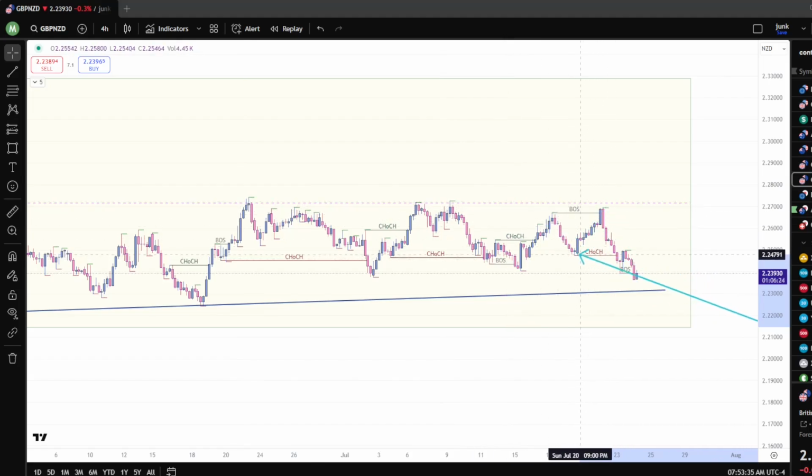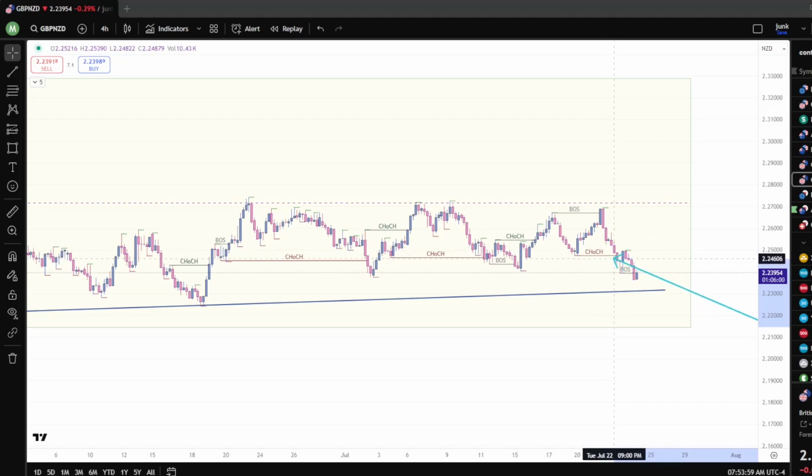This time, when buyers step back in, as this continued to consolidate, they weren't able to go back up to premium. Sellers step back in, just like with GBP AUD, started to push prices back down. It's going slower, but GBP AUD already did test the trend line, already did make new lows and target the lows of the overall range. So we're waiting for GBP NZD to do the same thing, follow suit.